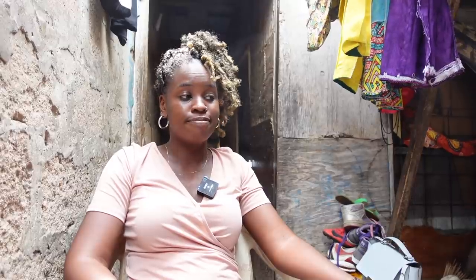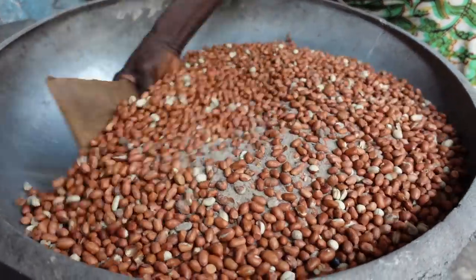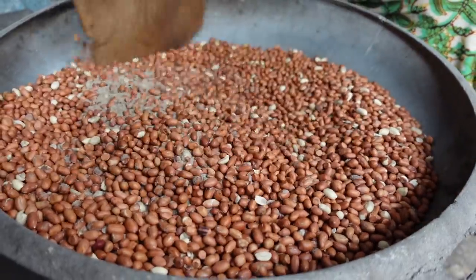You guys, she's been frying the peanuts for about 30 minutes now, and it's non-stop stirring, because if you leave it, it's going to burn, she says. And the heat that comes from it while she was stirring as well, it's not really easy. And that's only the first part of the process. She has a lot more to do. Pretty intense, but it's delicious. I think Adakwa is Igowe in Ewe. I remember Stella mentioned that some time ago.